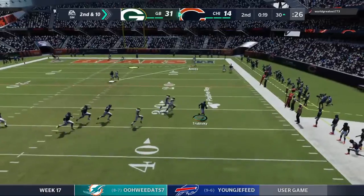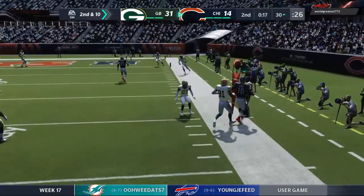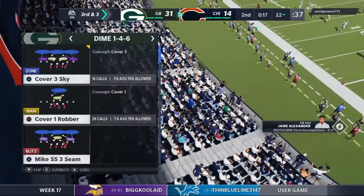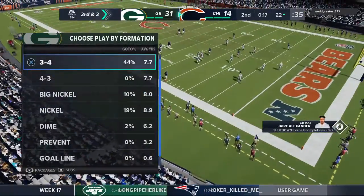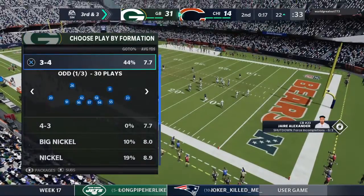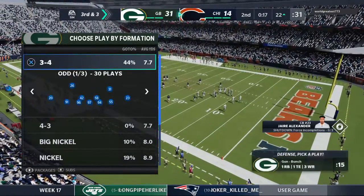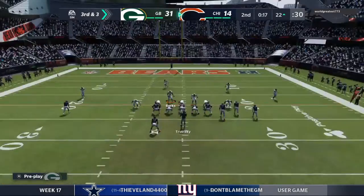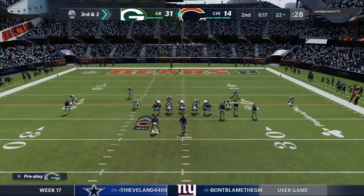Flushed out right. He's going to take off with it. And he'll be out of bounds as he gets this down about the 21 or 22. Give him 7 there on the tuck and run, and they're in better shape now for third. Okay, he's not going to get the first down, but this is still a nice job of buying some time and then running to get to the sideline and get out of bounds and avoid the big hit.